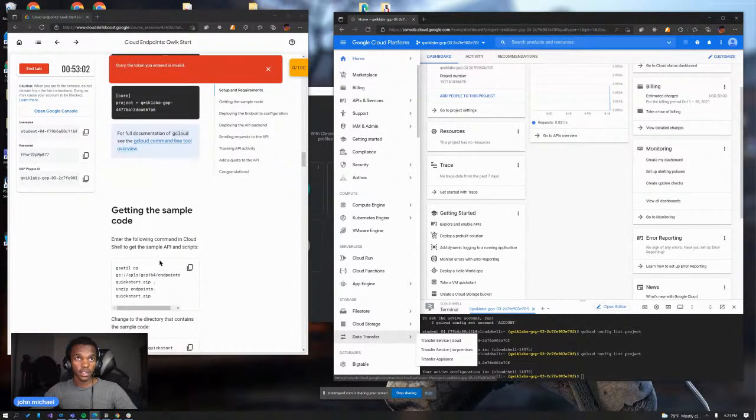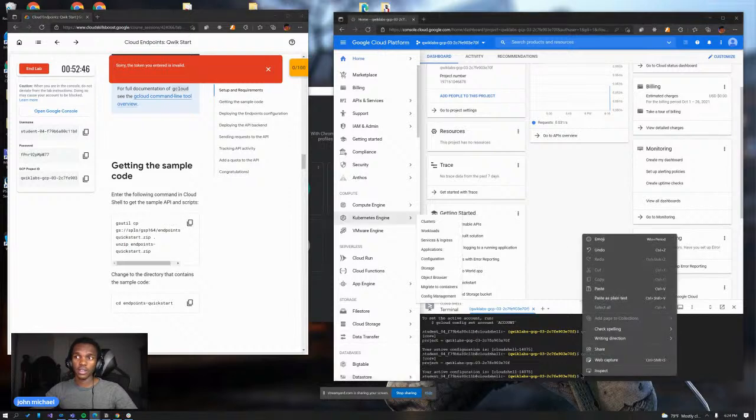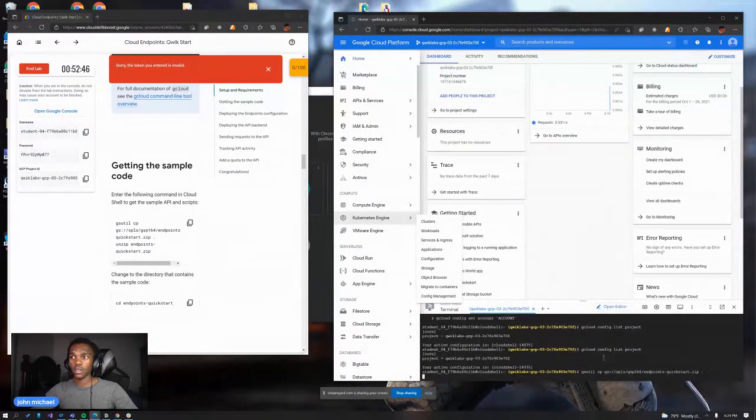We'll proceed and go to getting the sample code. This script will get us the sample API, which we will later on query and get some information from.